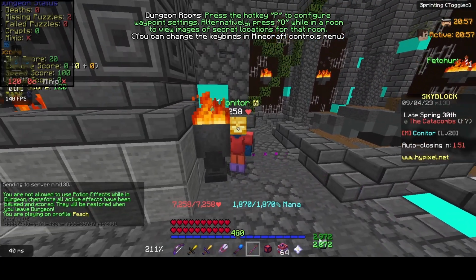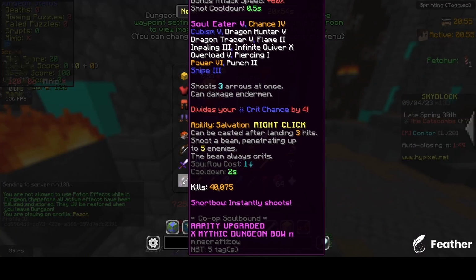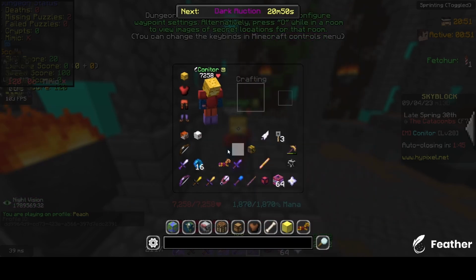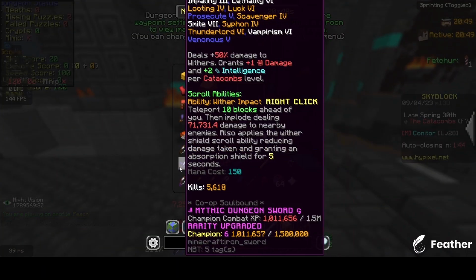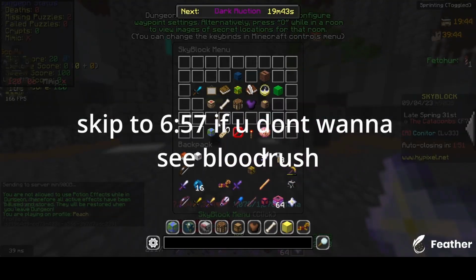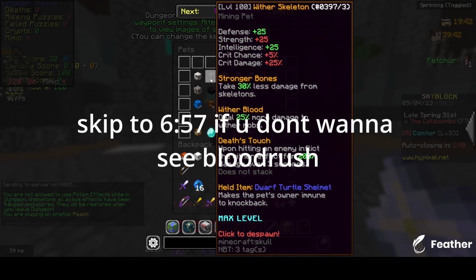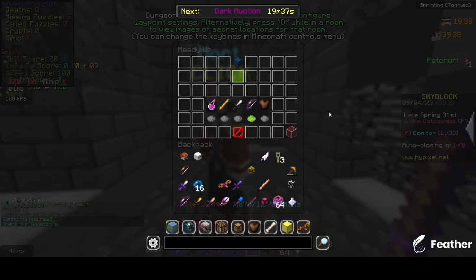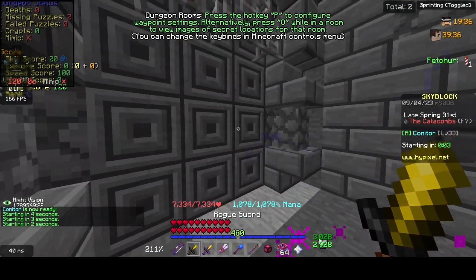Okay, so I think the best way to test this out is to first try it with my old setup, which was a Terminator and an Archer setup here, and then after we test that, we'll use the Hyperion and the Mage setup and see the differences. For this Archer set, I'm going to be using our Wither Skeleton pet right here. I'm going to be going as Archer, obviously, and let's just see how this goes. I'm not going to be using any dungeon pots.